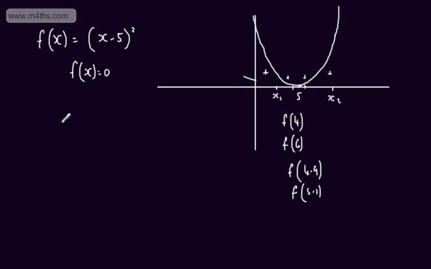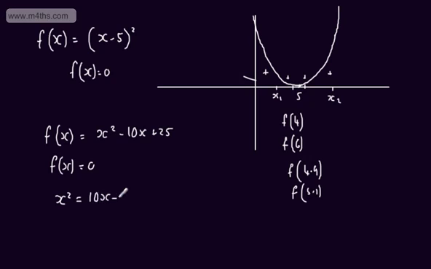So if we looked at this, let's say we had f of x and we expanded this out. Let's say f of x was equal to x squared minus 10x plus 25. Now, if we split this up and wrote f of x is equal to 0, and did some rearranging, we could say that x squared would be equal to 10x minus 25. So this goes back to the first example I looked at of cos x being equal to x. We could say that this would be a function of x, and this would be a different function of x, and we could go ahead and graph those.